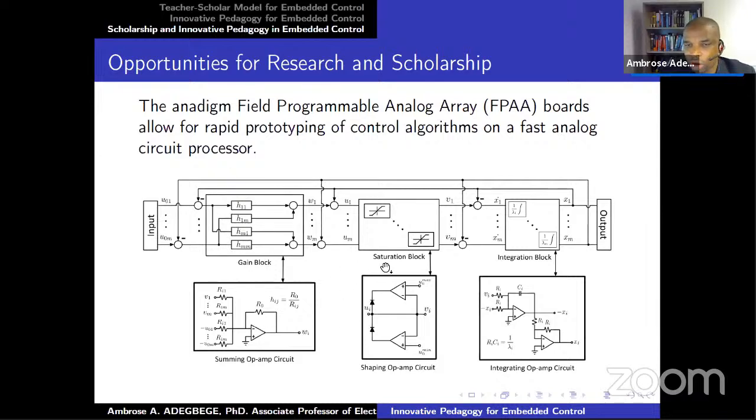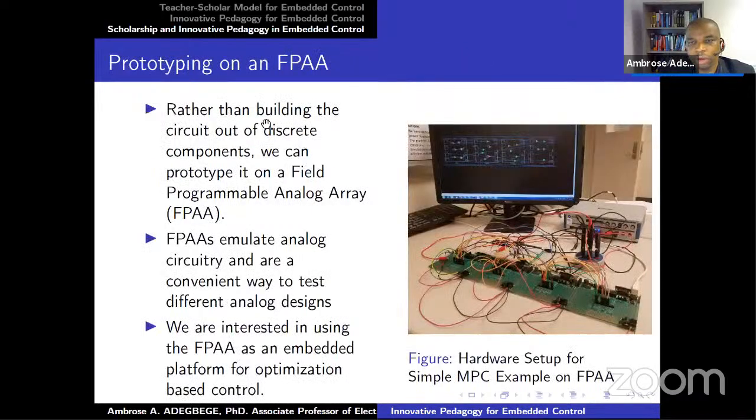But take note, all of this requires a lot of amplifiers that need to be powered, right? Now, we can implement this on our FPGA easily. Let me just show you. Therefore, rather than building the circuit that I've shown earlier using these components, we can prototype it on an FPGA. And what we need to do is to bring up the software and do the layout. This is a layout of the neural network circuitry that I showed before.